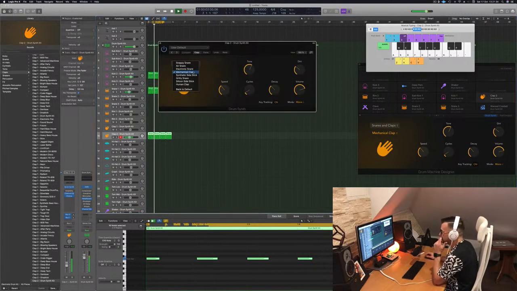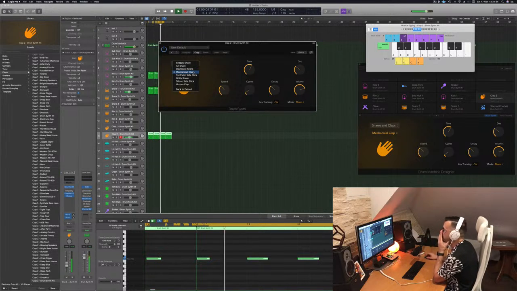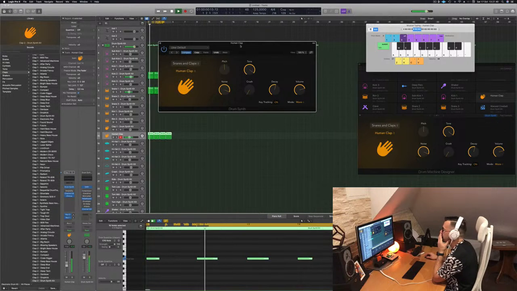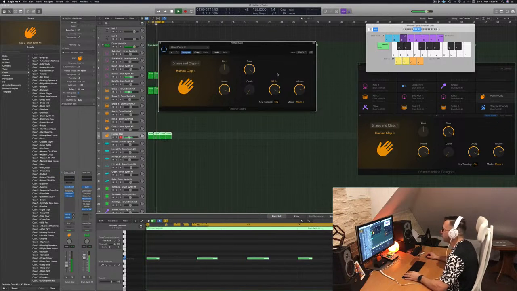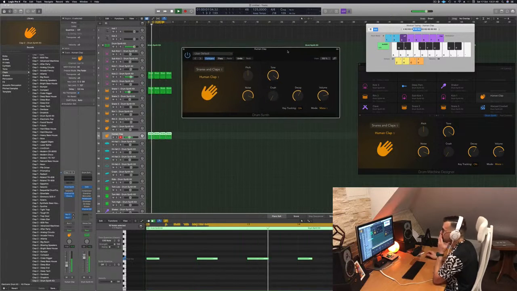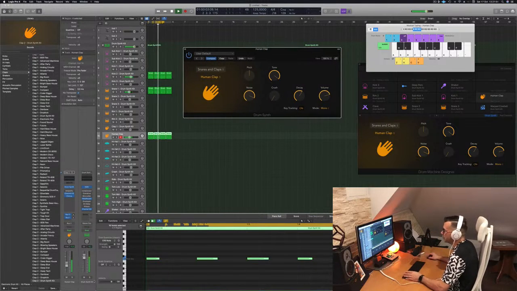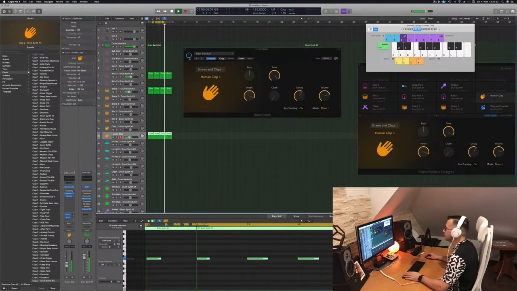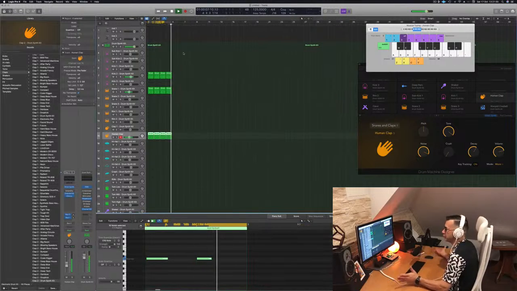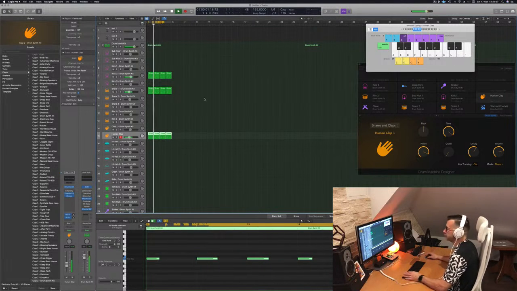Again, you can go into the drum set. Mechanical clap, so we have choices in this drum machine designer. Snare, human clap. Oh, I like that better. A bit more decay. Some crush. So you can really play with that. This is the beauty of drum machine designers. You can really play. There we go, guys. We got a clap.